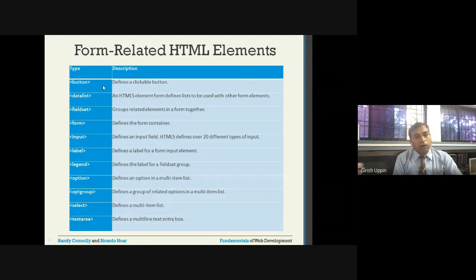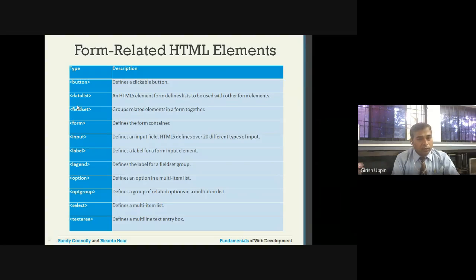Whenever you are using the button element, along with that you will have to use some kind of scripting, to define what action you want to perform. In case of submit, the action is very clear. Whenever you click on submit, that form data is submitted to the web server.